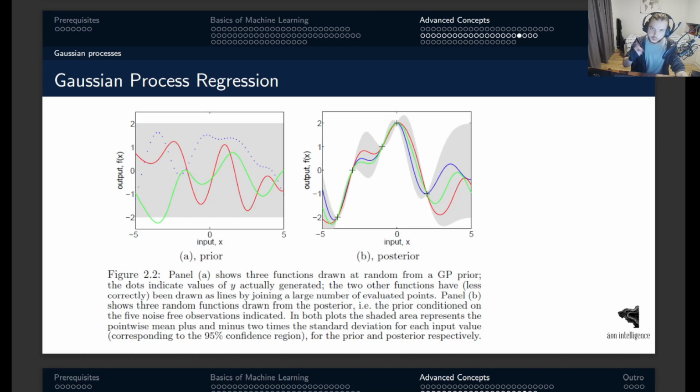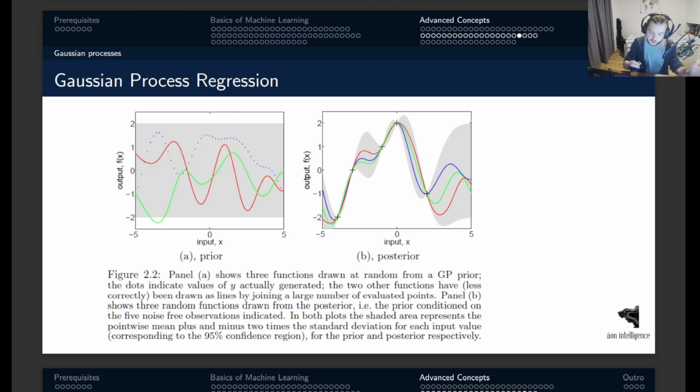So we condition our draws from the Gaussian process so that they have to pass these observations for which we know the truth. So all other functions that don't pass these points are just incorrect. We know this by conditioning on our training data. But for the intervals between two observations, there's still some uncertainty because it could be many functions that go from this point to this point.